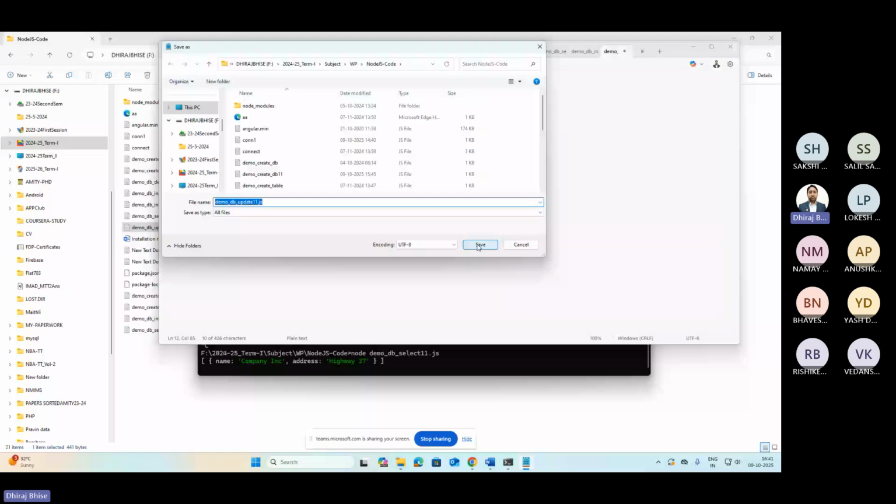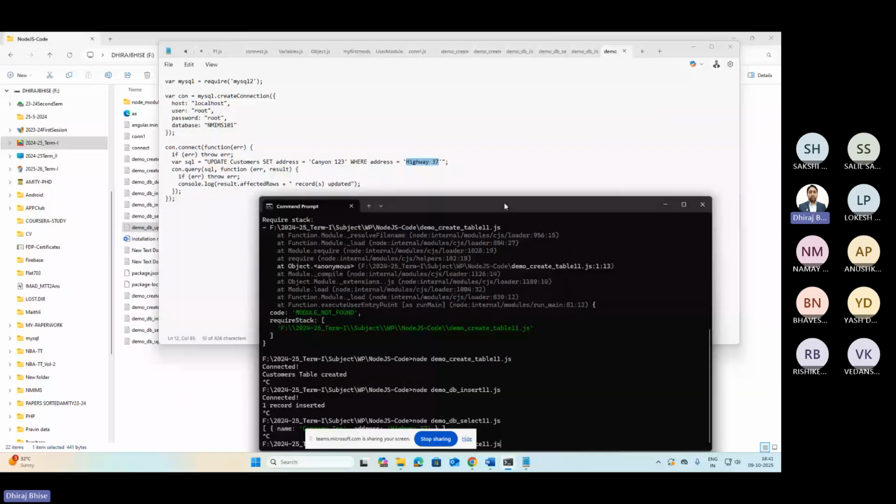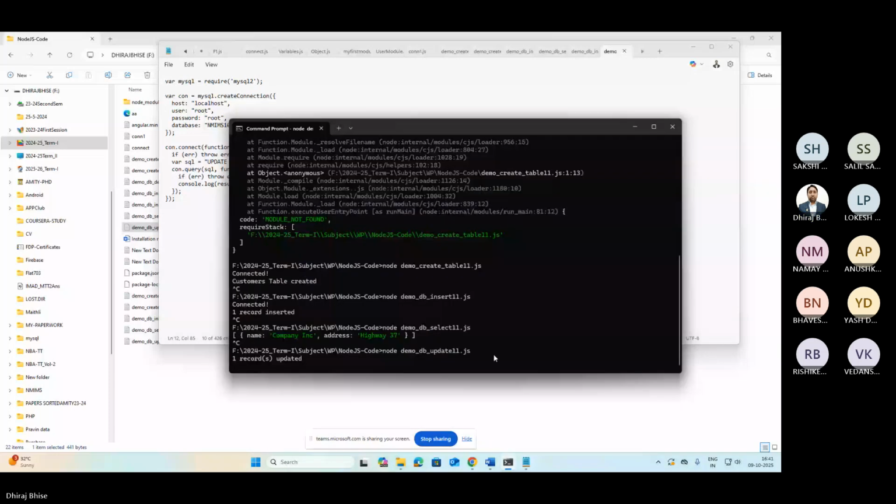Again Control C. Node, this command, and enter. So the record is updated. Now how will we check it? We can execute our previous code, this one, to display the record. Right? Are you getting this?